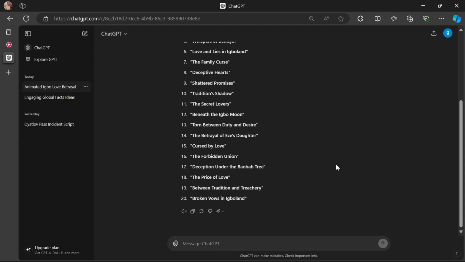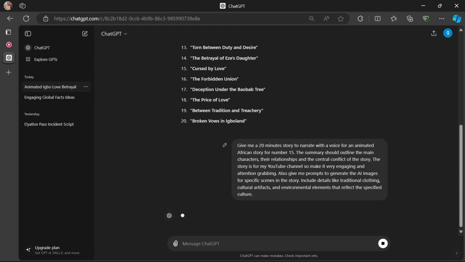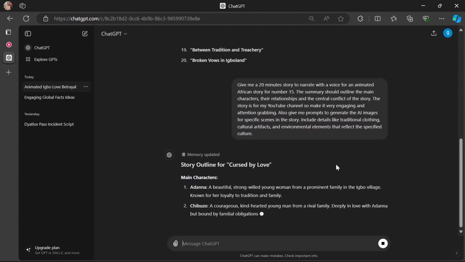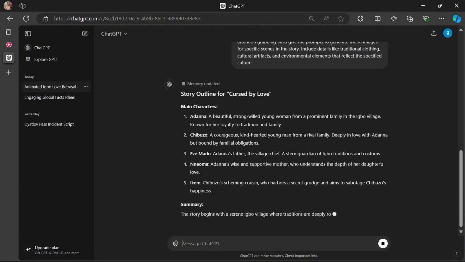I'm just explaining it to you so that you'll be able to grab exactly how the script operates, so you don't go and get a different result. I'm just going to paste that in here and hit send. Now the AI will give me an outline of the whole storyline that has to do with this particular topic and how long it's actually going to be.